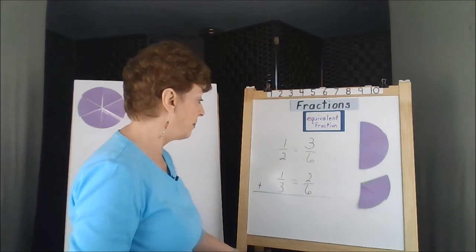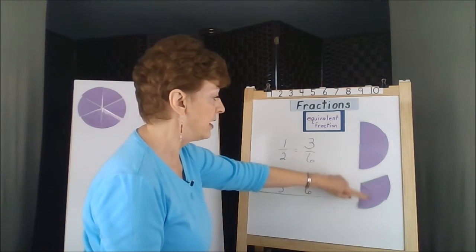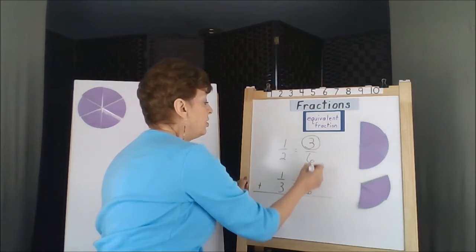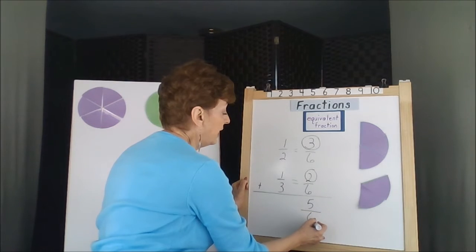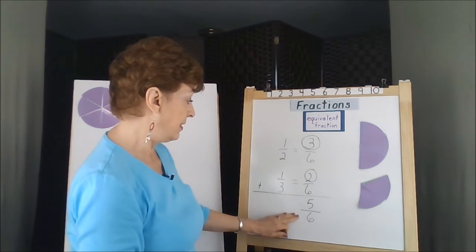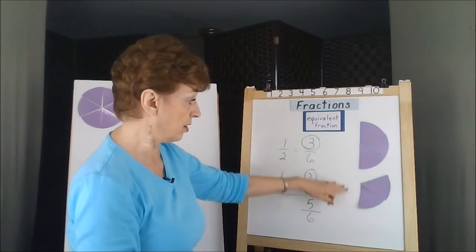Now we have a common denominator. The size of the pieces are all the same. So we simply can add the numerators. 3 plus 2 is 5, and keep the denominator, the label that shows the size of the piece. And that's how we would work this problem pictorially.